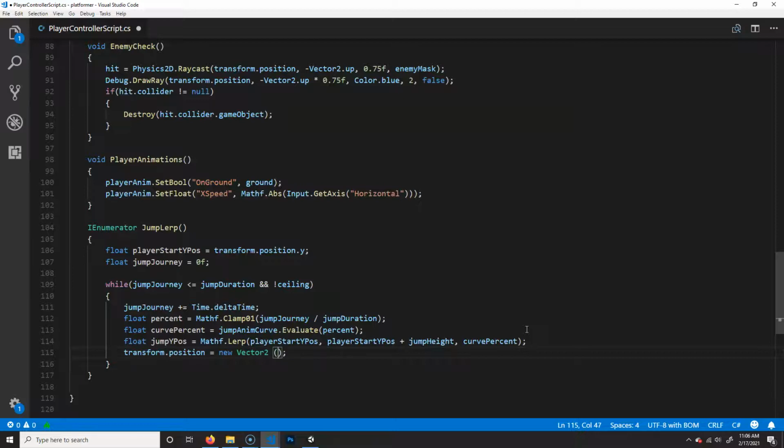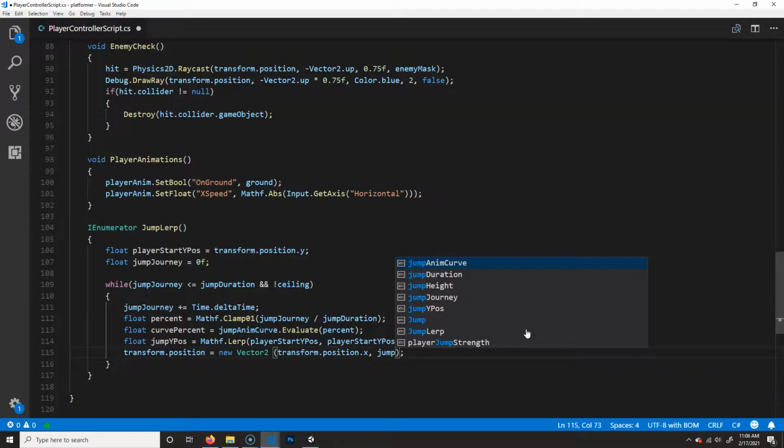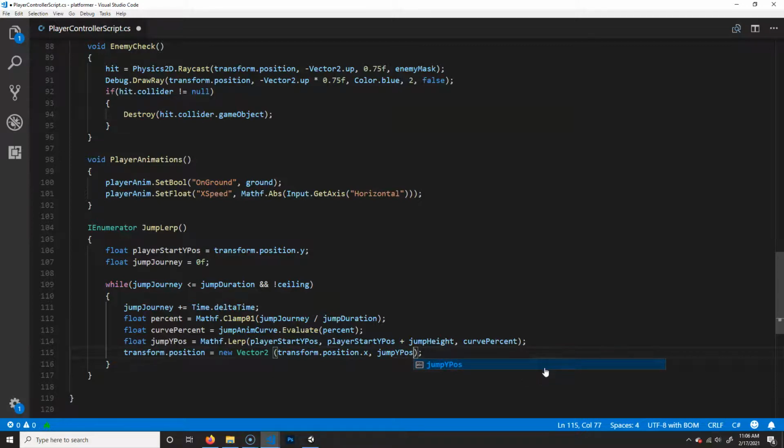So our x will just be the same thing it ever was. So it'll just be transform.position.x, and then our y is going to be that number that we just found, which is just jumpYPos. Okay? So that'll do the movement.